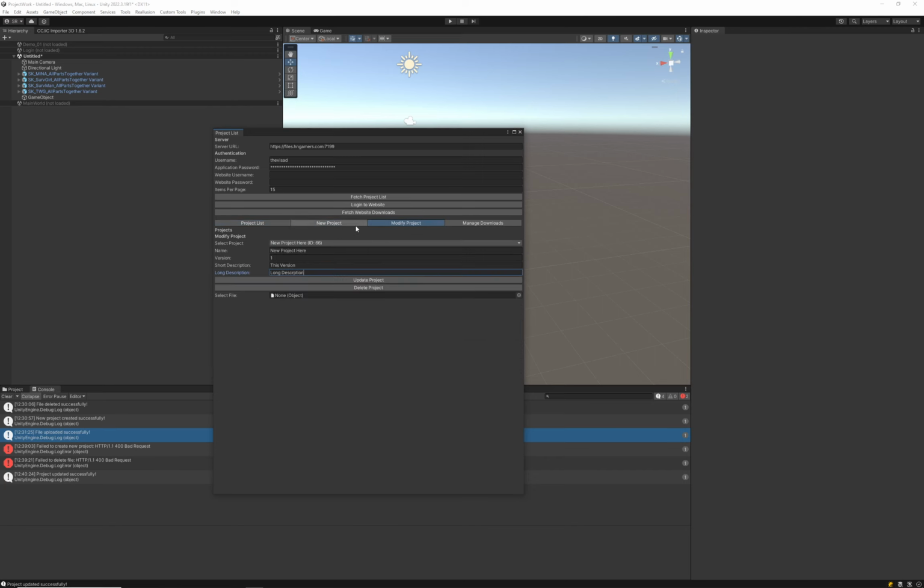But this is how you use the system, and all of my files and assets and sharing things are going to be going in here. So if I tell you to utilize the project share, this is where all of these files will be, and this is how you utilize the system.